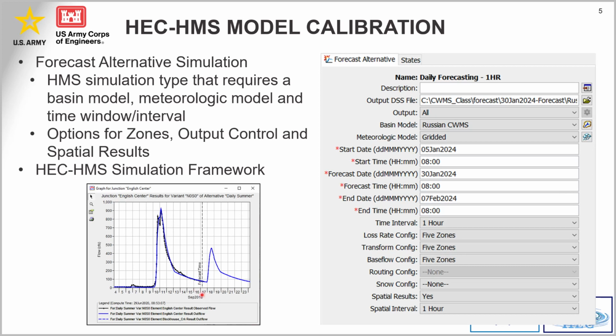So this is when we let HMS just compute results, and we don't have anything to go up against it. So that's what we're utilizing when we do this forecast alternative. We're basing future response in our model and based on our calibration of what we have available to us.